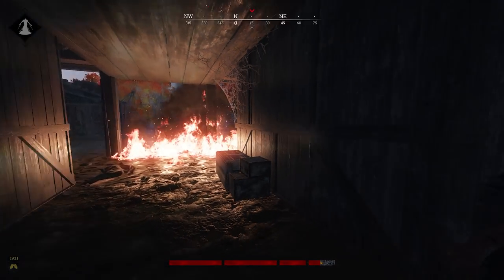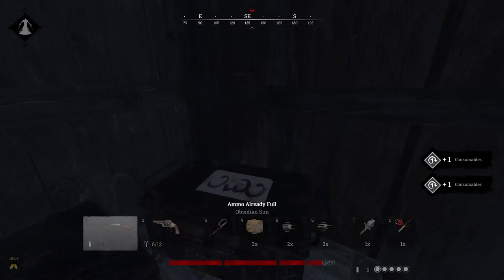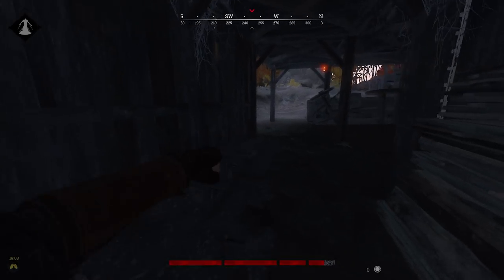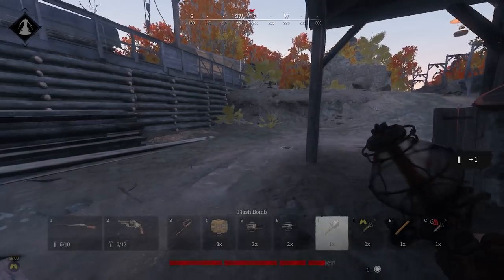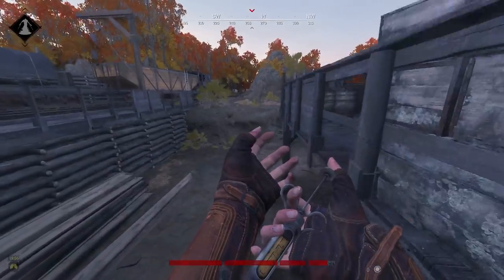I do not want to lose health there. Did I forget stamp shots? Oh no, my UI is just bugging. Bugging hard.